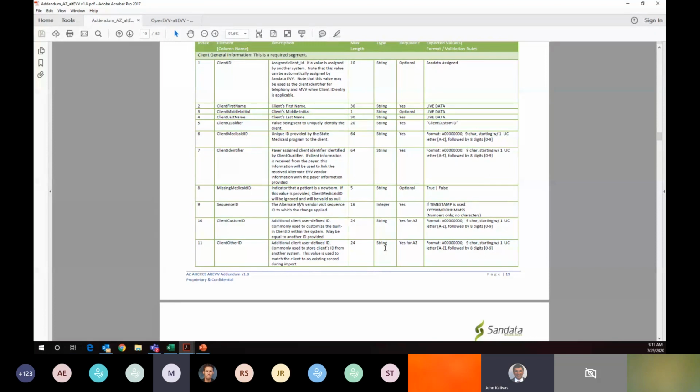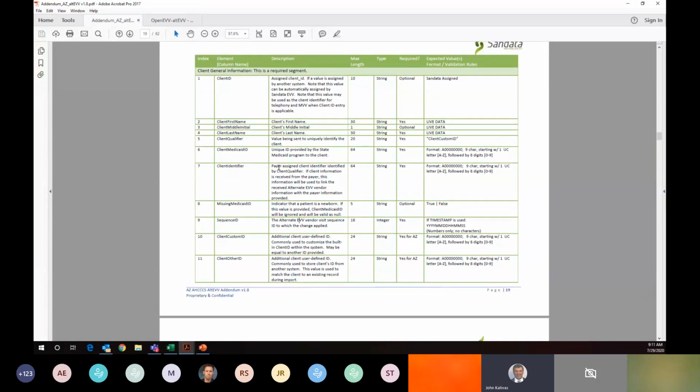Correct. So we'll have matching logic where we do a couple of things. We actually use client Medicaid ID column to match to the states file. So we make sure that the client was provided in the states file. This client identifier we use to match in the SAN data system, so that if we do find a match within your provider agency, we update or edit the record rather than create a new. So it won't create a duplicate and it won't reject for duplicate either. As long as those 4 fields have the same client Medicaid ID, it will not be rejected.